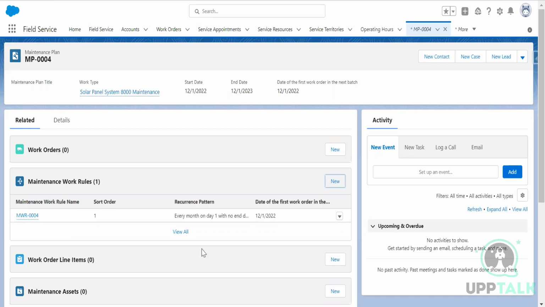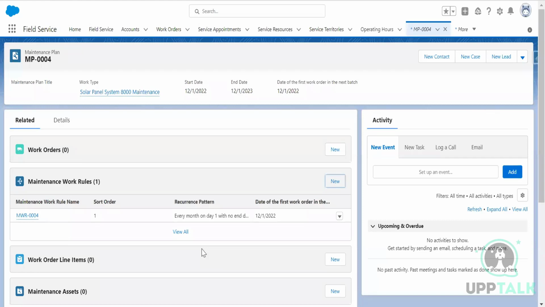You can select or enter your work type, the maintenance plan, sort order, and date of the first work order. If you have multiple products associated, you can choose what kind of product criteria you are giving, and it filters out all those products.